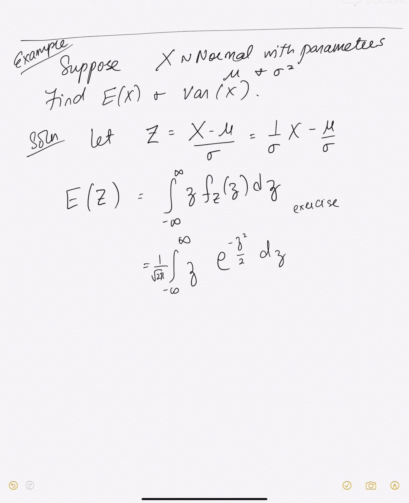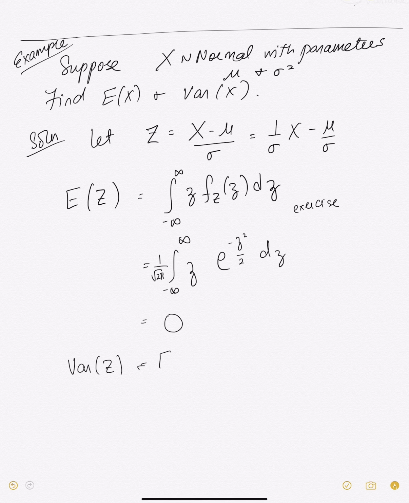Now you have this integral. You could actually work it out by doing a u substitution, or you can observe what kind of function you have here. You have an odd function that you're integrating from minus infinity to infinity, and so the integral is 0. Or go ahead and do the u substitution and the integration, and this integral turns out to be 0.